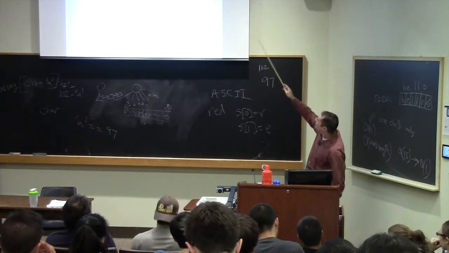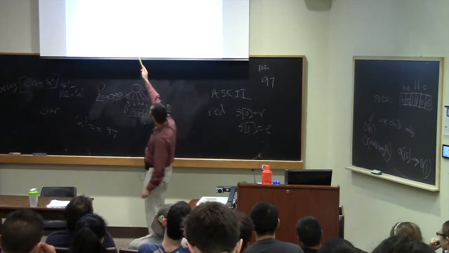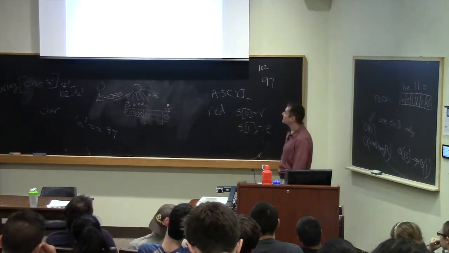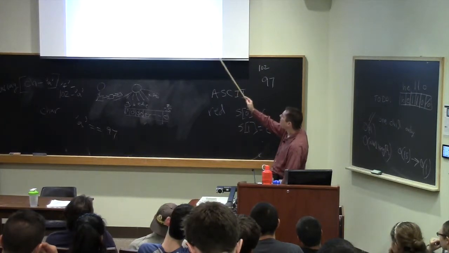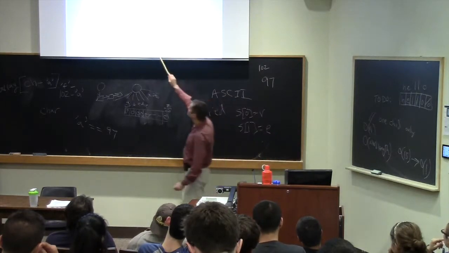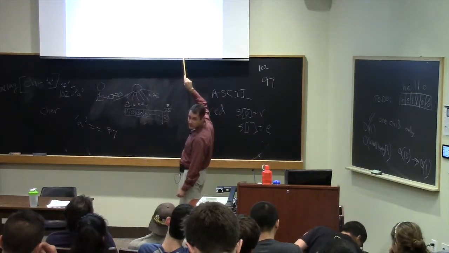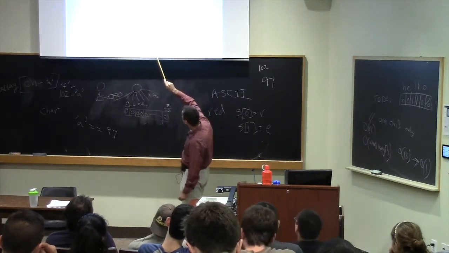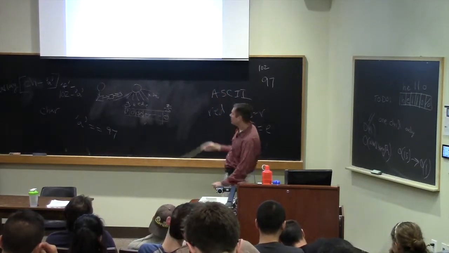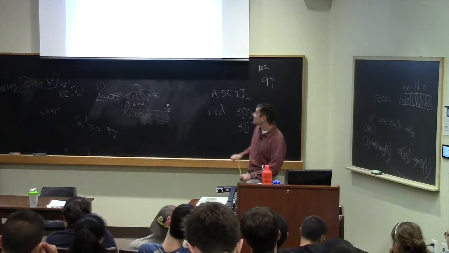OK, so here's the search word for the trie. Let's see if we can make sense of it here. We've got some node, and the node is going to have one of these character arrays as well, right? It's going to say while the node is not equal to null, we're going to search. Pretend this is an integer. We're going to search through the whole length of the string. S.length gives you the length of the string, right? And then we're going to set a temporary node to be the current find child. And find child is the one that will actually say which one of these is there, and does it exist? I'll show you that in a second.